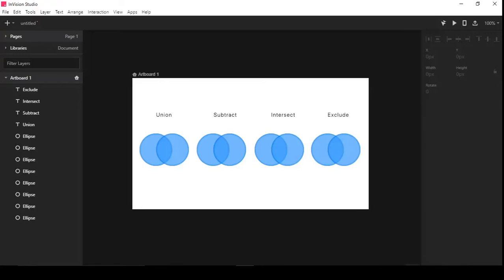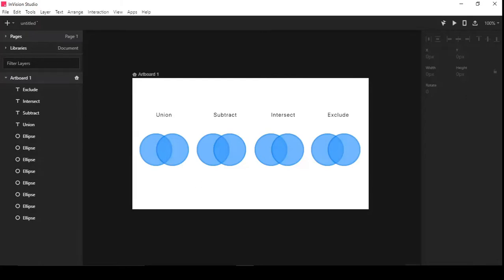First, the shapes should overlap with each other. Next, there should be more than one shape. And lastly, these shapes should be selected. So if you have two shapes, both shapes should be selected for you to apply the Boolean operation: the union, the subtract, the intersect, and the exclude.